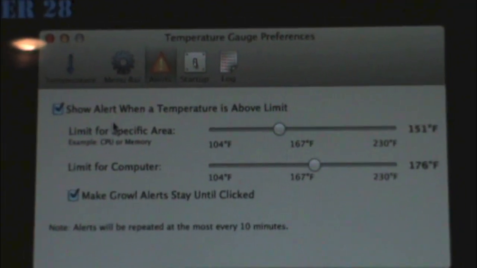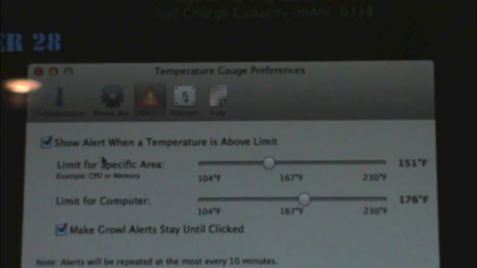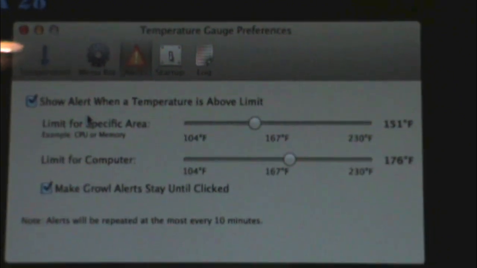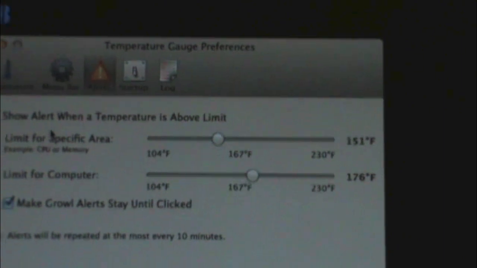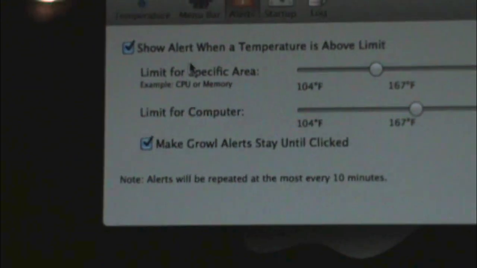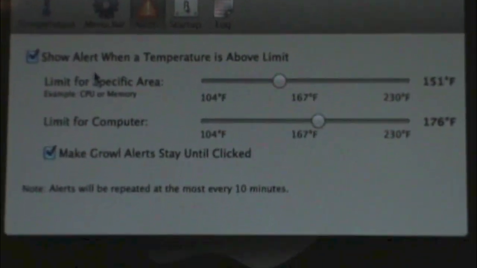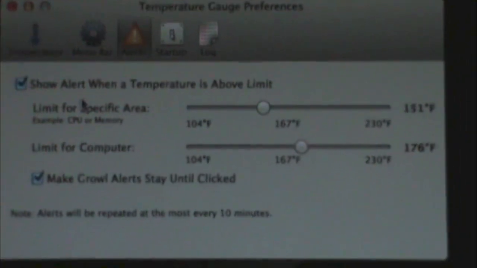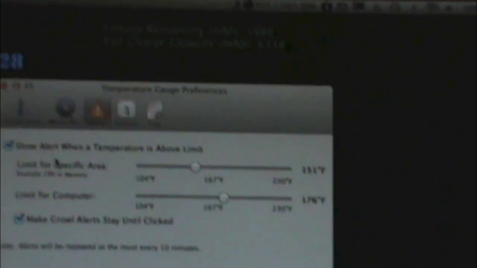and the only thing about this is that you don't really get to choose which one it is for the temperature. So when anything on your Mac reaches 151 degrees Fahrenheit, then it alerts you. And I like how it has an alert that comes up. It's just like a little banner that would usually come up right there. So you can also have a limit for computer, which is nice. And at first that didn't really make any sense, but I got in touch with the company, and they cleared that up a little bit.